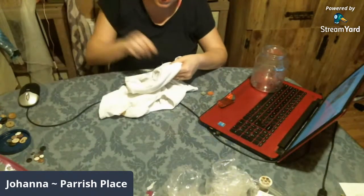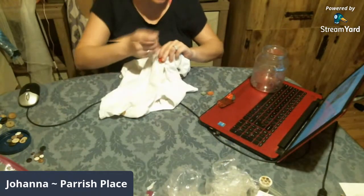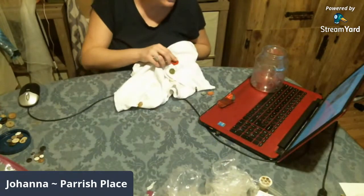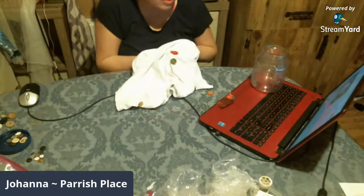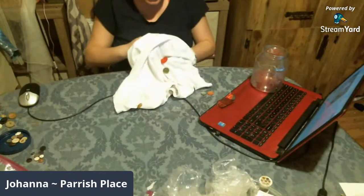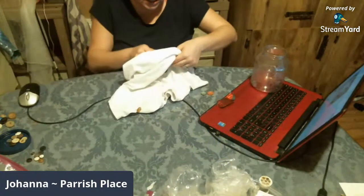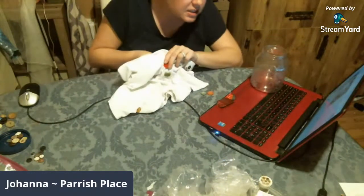Cindy, I bet if you still got her machine and you can read the brand and the model on it, go on Google and type in the brand and model and then type instructions or manual. And I bet it'll be out there and you could print it off. And then you could at least have an idea of what the settings on her machine mean. And if you want to change the settings, you know how to do it and stuff like that.